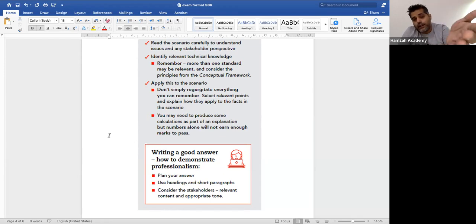So, while having an ethical issue in Section A, this is a brilliant thing which just came into my mind during this discussion: we can easily talk about those safeguards as well. But again, the ethical issues we find, we have to apply to the specific scenario being given. We cannot have a general discussion of ethics. Ethics are going to be discussed, but in the context of the scenario given to us. Keep this in mind.